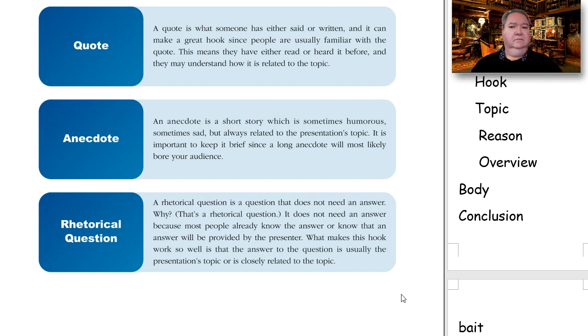Should you answer that question? Do you need to answer that question? No. Of course not. Your mom already has decided. She already knows what the answer is in her mind, right? You're lazy. You don't need to say, "Well, no, Mom, I'm not really lazy. I'm just taking a break. I'm resting today." That's not the answer she wants. So in that case, it's really a rhetorical question. She does not want or need an answer. Are you lazy? Yes, you are. Okay. But the idea again is that all of these must be related to your topic.